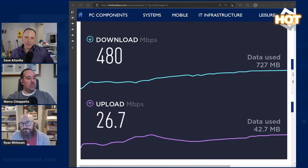Actually, I'm sure millimeter wave was not included in this as a cost savings as well. And let's face it, millimeter wave's coming with more density as the rollout continues. You'll have more access to millimeter wave. It's just so limited right now. One thing I will say is it is really expensive to add to a phone. You need multiple additional antenna modules all the way around the periphery of the phone, because if you put your hand over it, it doesn't get a signal anymore. Gotcha. Oh, great insight there. There you go, folks.